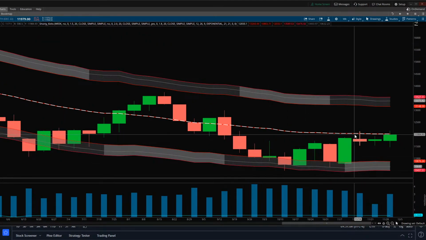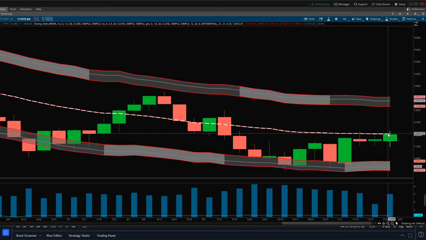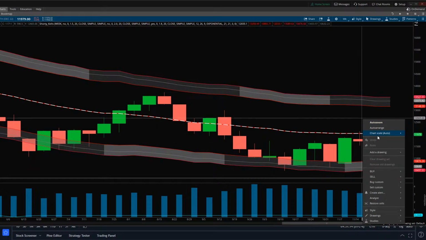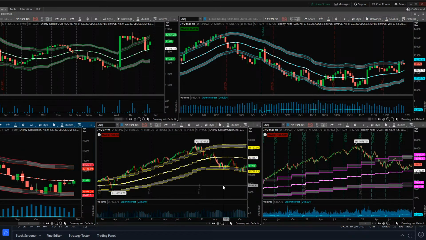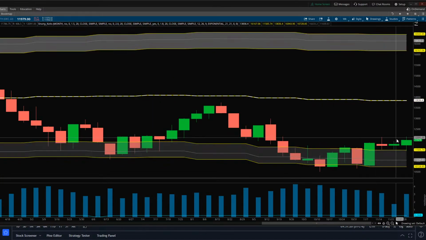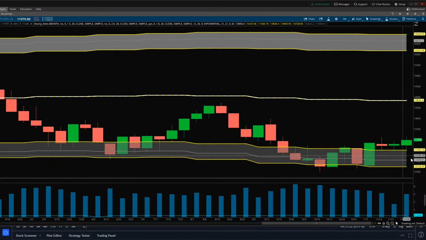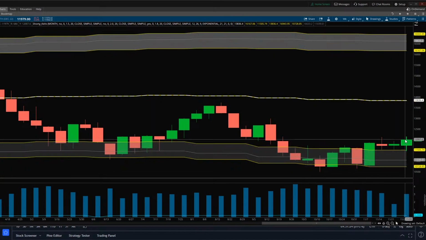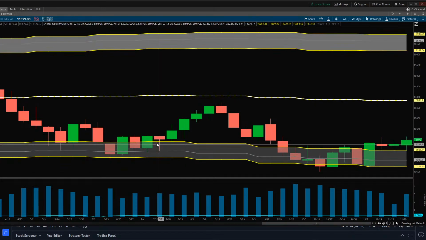So yeah, this is just more confluence with what we're looking at, right around that same price level. And then this is actually a different picture. Actually, no, it's not a different picture. This is a good picture.